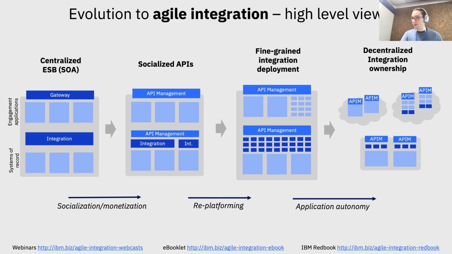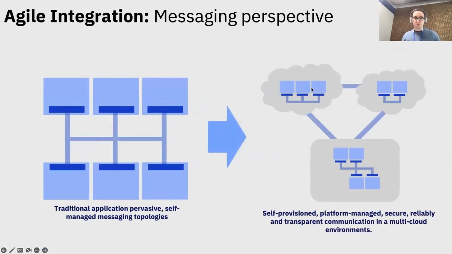So this is kind of the background. It is a scale. I would say that most of the customers I've worked with around MQ and containers have been in these two: moving from socialized APIs to more fine-grained integration deployment. I'm going to move on now to talk about the messaging perspective with this.